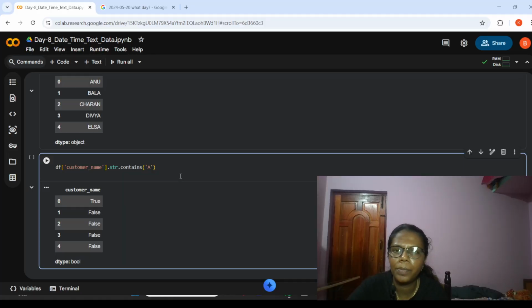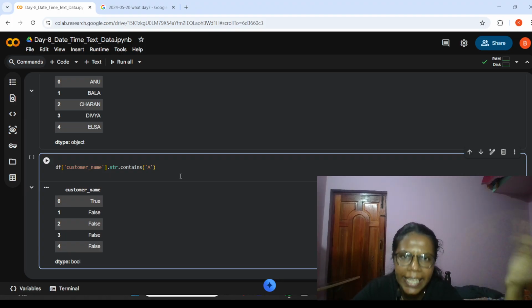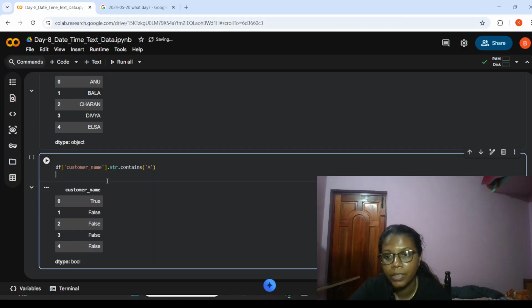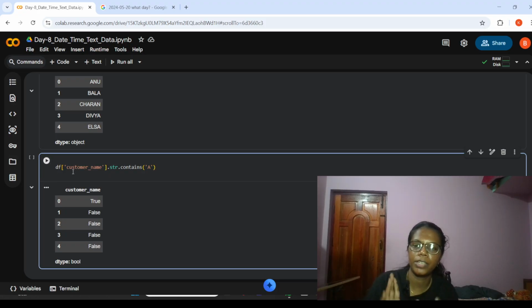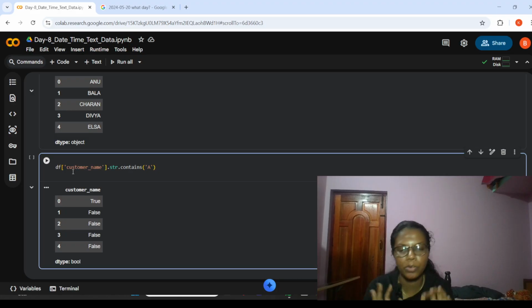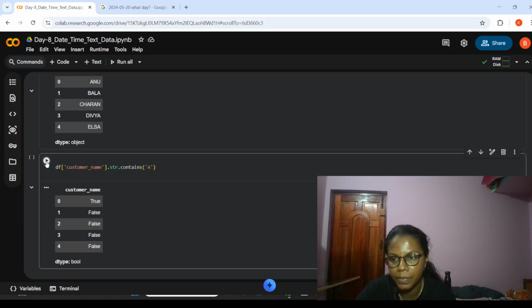What if I want to print particular values of a column, I mean the strings that have a particular character? If a name has A, print that. If a name has I, print that. If a name has IE, print that. How to do that? In Pandas, it is a simple syntax. See, df of customer name, which is the name of the column. Next to that, you need to give dot str dot contains of A. When you give that, whenever Pandas sees a name that has A in it, it will be printing it.